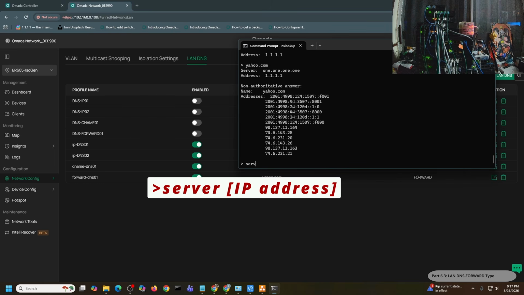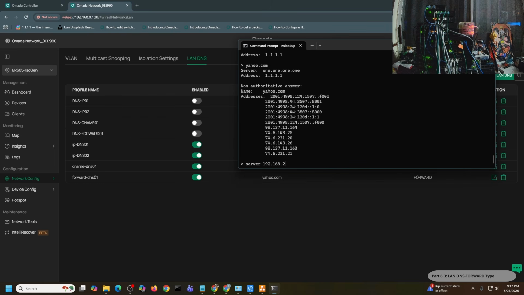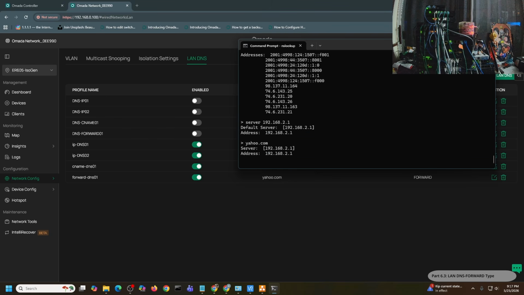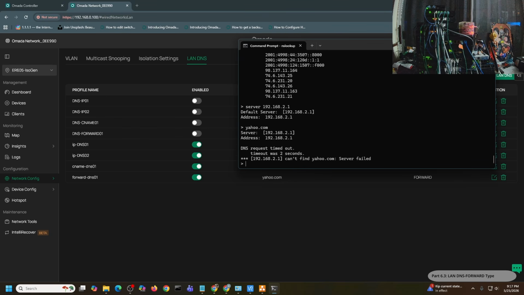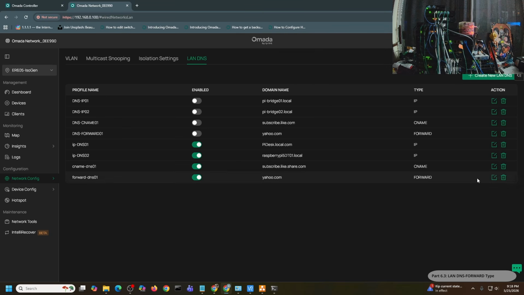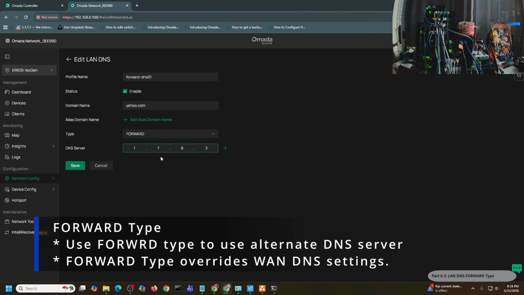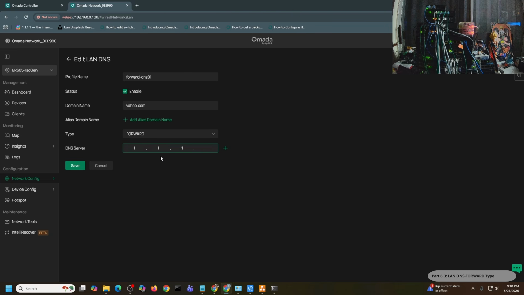However, if I choose the server 192.168.2.1 and I try Yahoo again, then it doesn't really work. As you can see, it cannot find yahoo.com. So let me fix this one by putting in, let's say, 1.1.1.1.